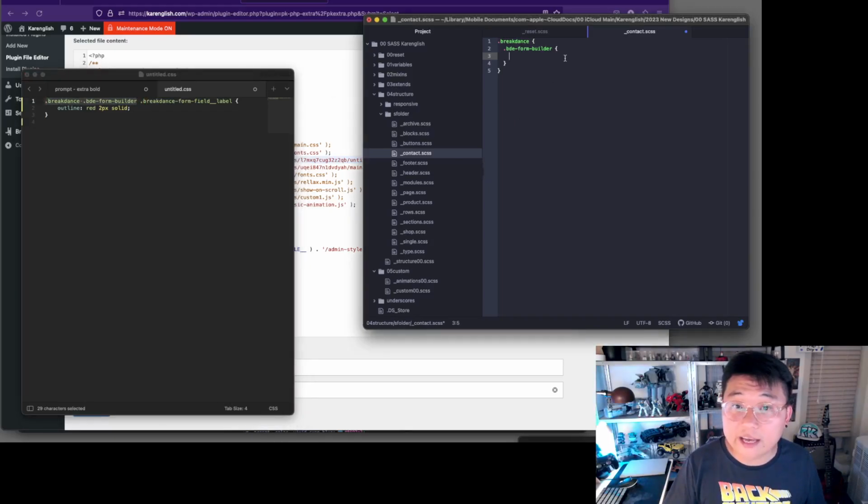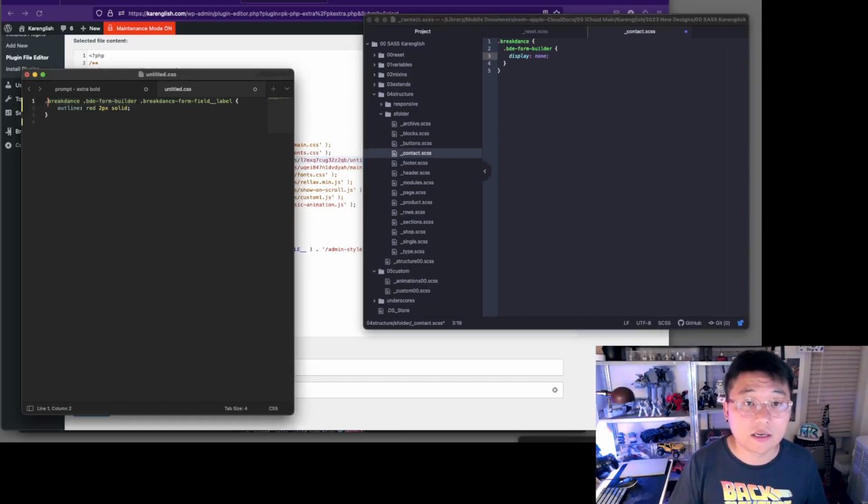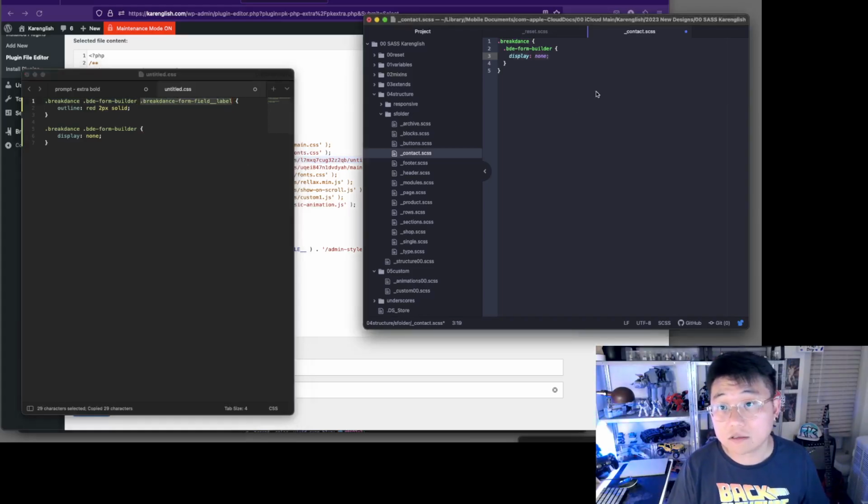So if I write display none, then this is essentially the same thing as that. Okay, it will compile. All right, but we need this, so we're going to add that in there as well. So we're not going to display none.